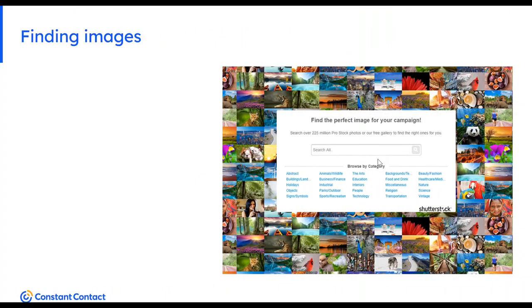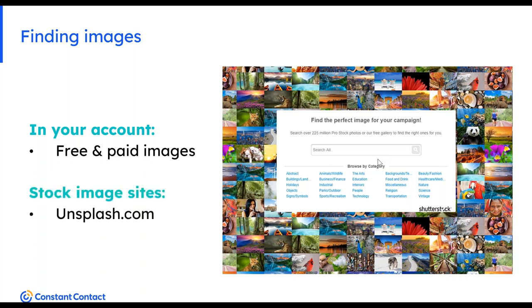Remember, every email should have a supporting image that draws your reader into your message. It is, of course, best if you can use your own photos, but if you can't, you can always access free and paid stock photos within your Constant Contact account. You don't want to just use any image you find on the internet, as you could find yourself in trouble regarding copyright laws. And while there are a variety of online stock photo sites, I suggest checking out unsplash.com for access to free photos. When searching for images, you want to avoid using photos that look too staged. You want images that look natural and realistic because they tend to work better. And when you download a photo, be sure the image is 600 to 800 pixels wide to get the best quality.